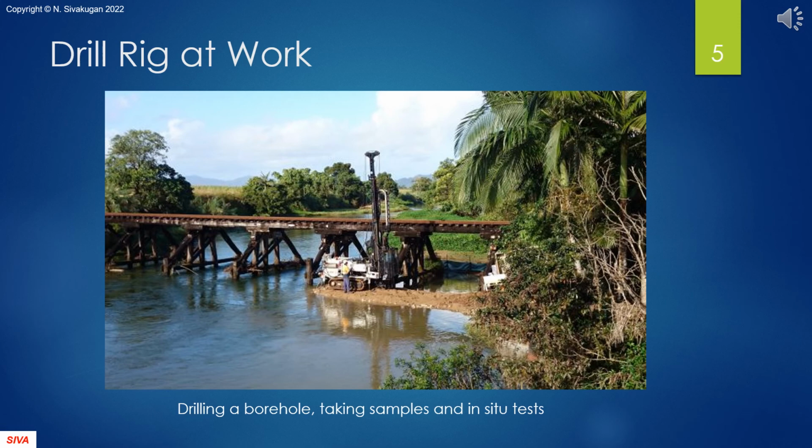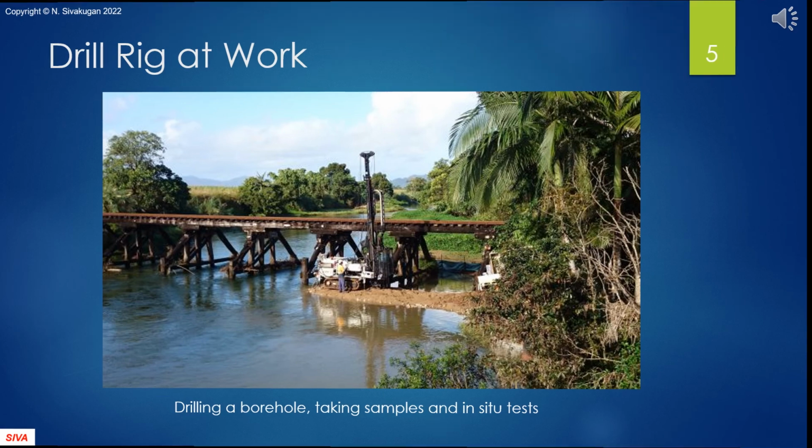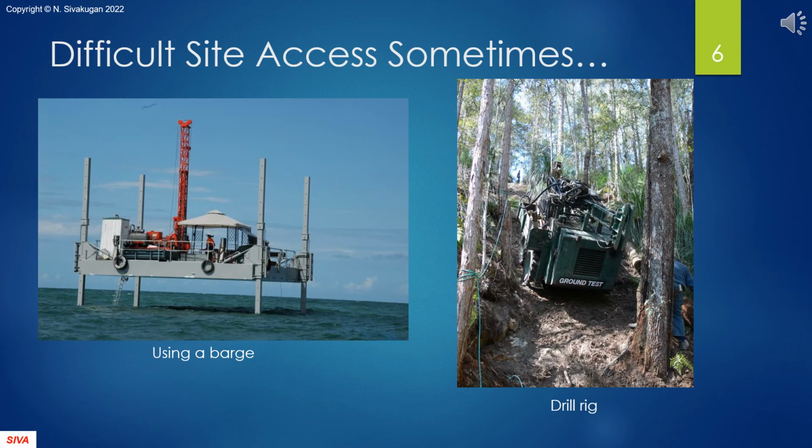Here is a drill rig at a riverbank in North Queensland, Australia, for taking samples from a borehole and for standard penetration tests discussed next. The photograph on the left shows a drill rig on a barge. The one on the right shows an in situ test truck with drill rig passing through some difficult terrain.